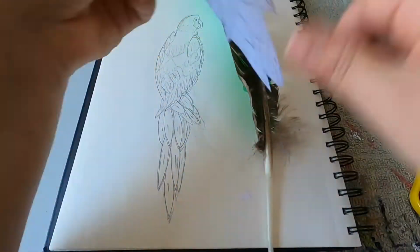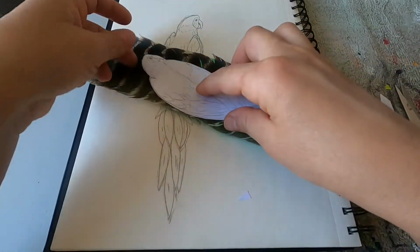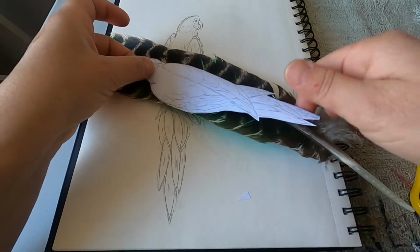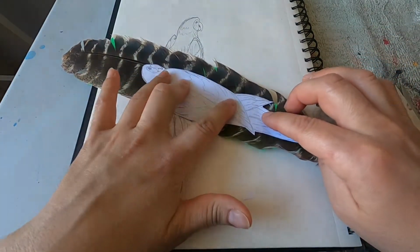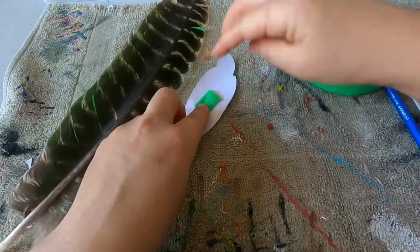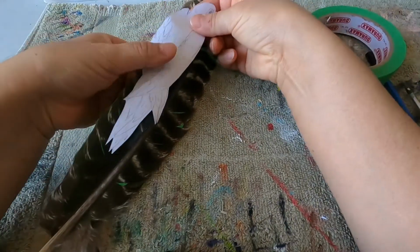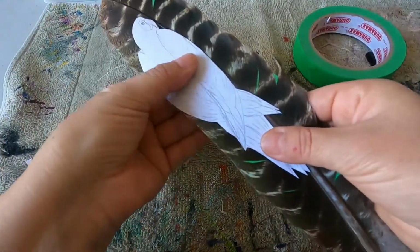So what I did here, I paint the scarlet macaw on my book. Then I paint another one on a piece of paper, and then I cut it. Now I'm gonna tape it on the feather. Just a little piece of tape. You don't need to put too much. I'm gonna place it here.